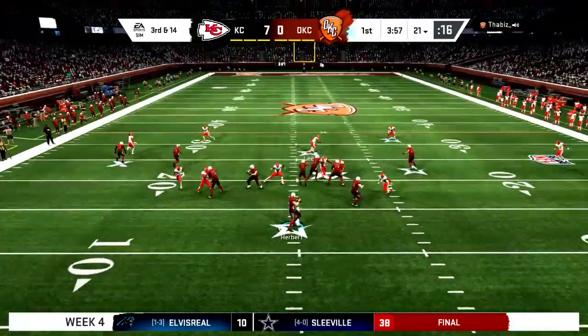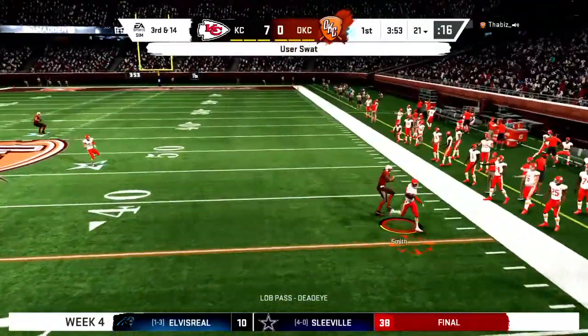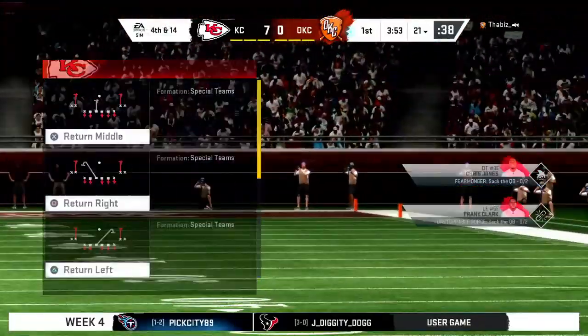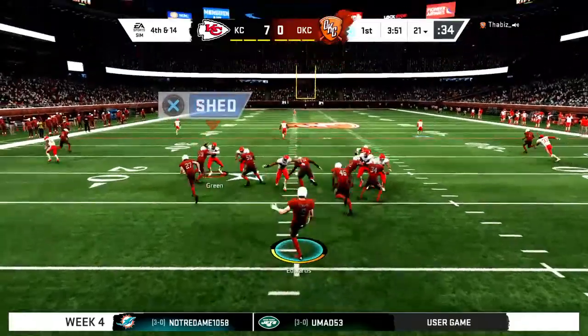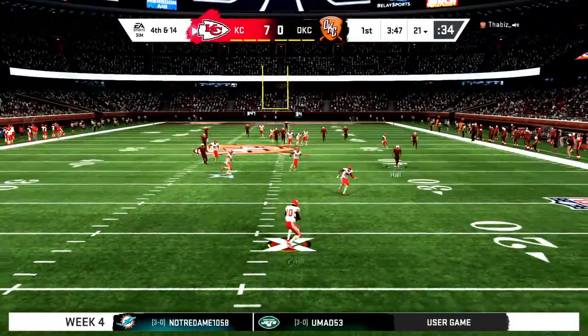50. Big grip. Throwing on 3rd and long. Herbert. And the throw there going to be incomplete. So the defense able to get off the field here on 3rd down. And it's one of the goals of the game. They've got to be effective on passing downs. It's one of the few things defenses chart. How did we do on 3rd down? That's a nice start for them in this one.